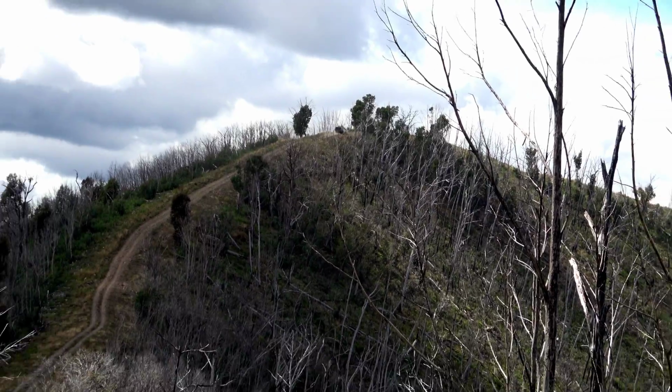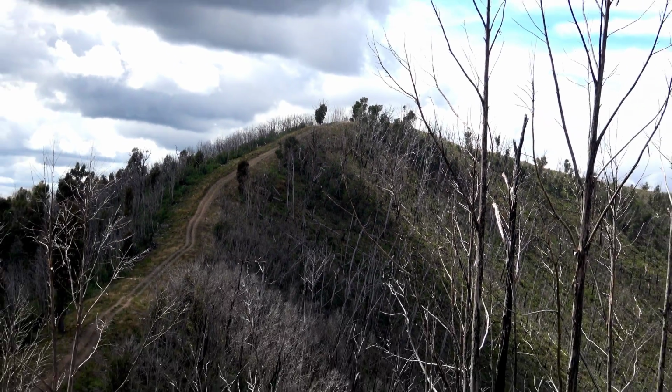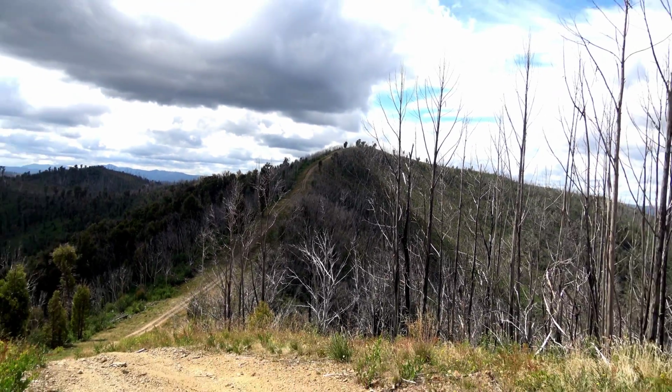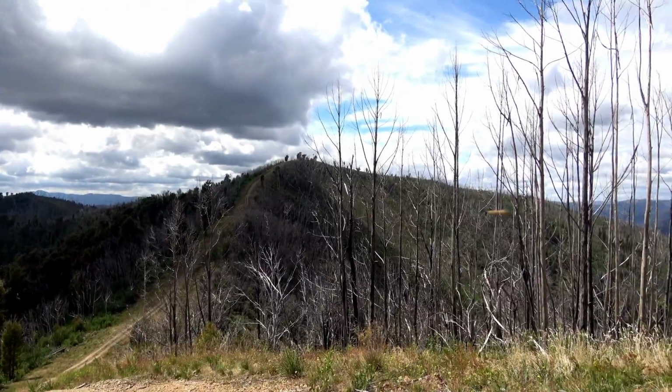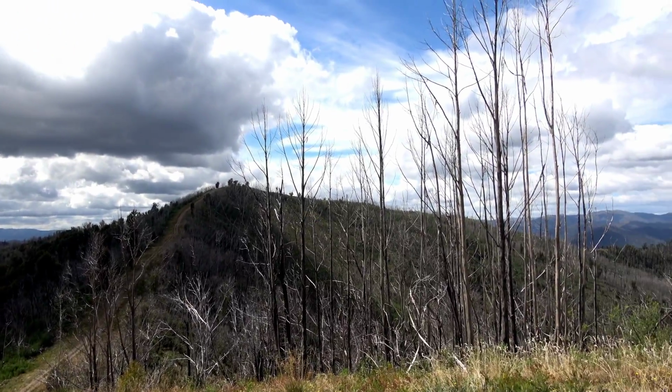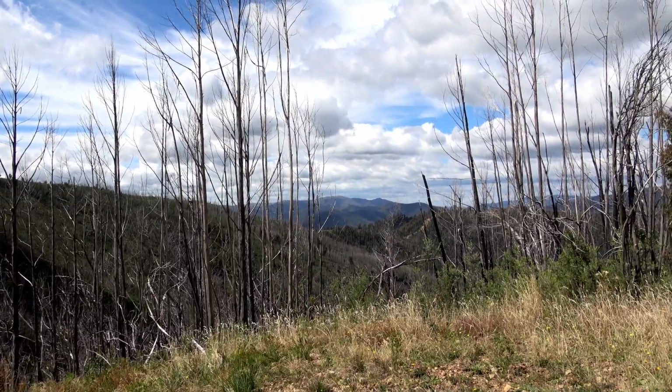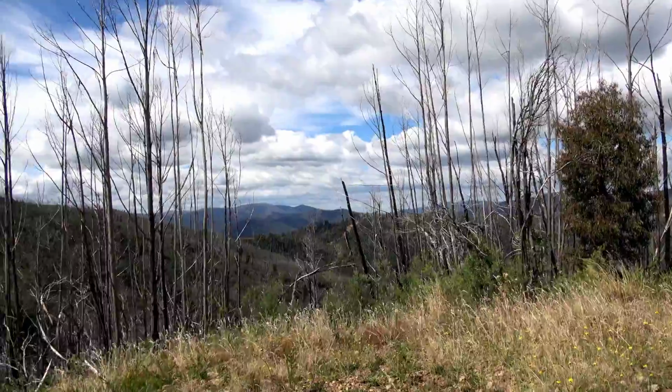Just a huge, big open valley that you sort of go down and across, but stay on the ridge the whole time. You can sort of see just how far that is, perhaps in that camera view there. And then you've got this cracking view around to the sides, looking across the tops of the high country.